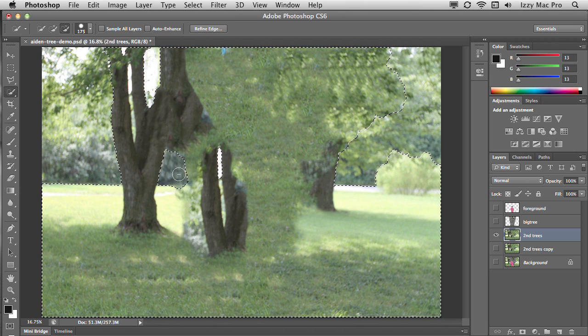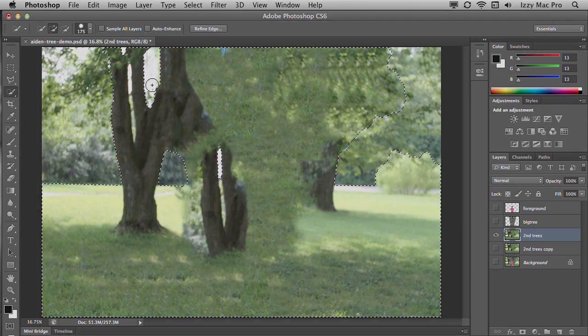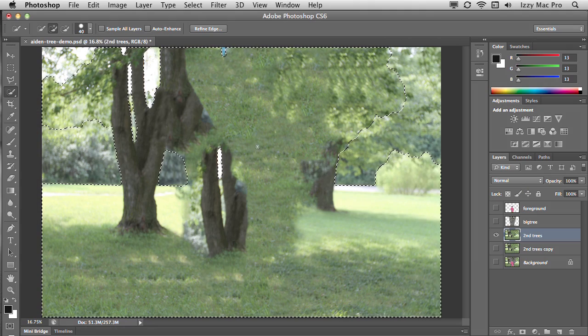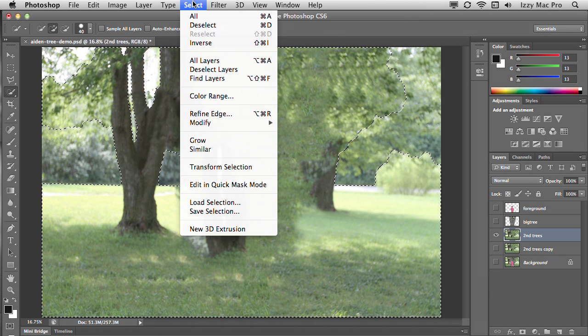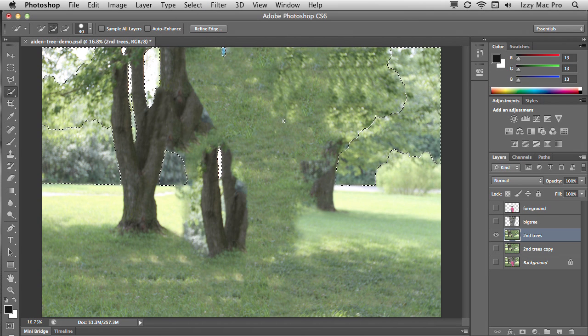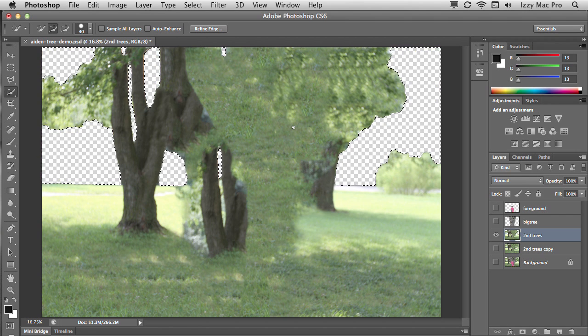Don't want that in there. That's all part of the background. Let me finish this selection, then I'll come back. And we're almost done with this layer. Of course, what I need to do now is delete everything else except for what I've selected, so I'll inverse my selection. While it's inversed, I'll hit delete on the keyboard to delete the sky and that background brush.